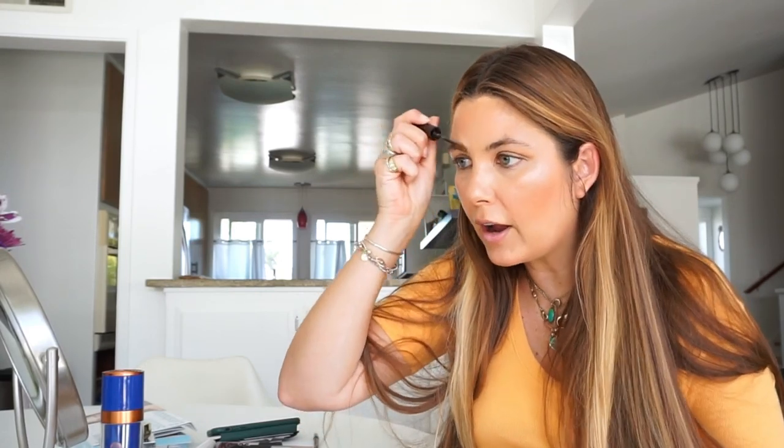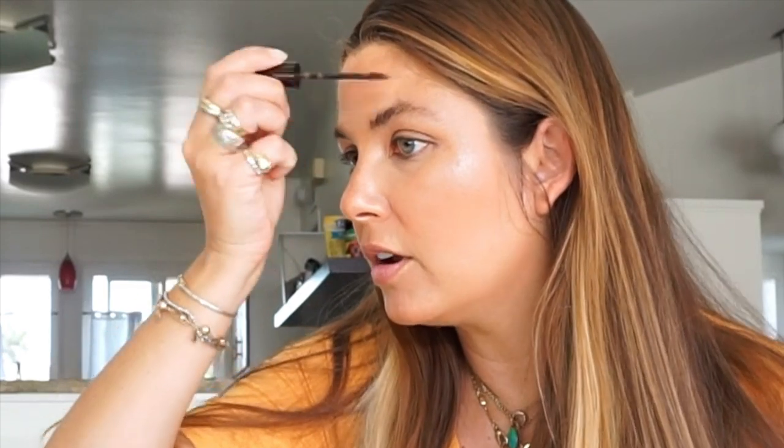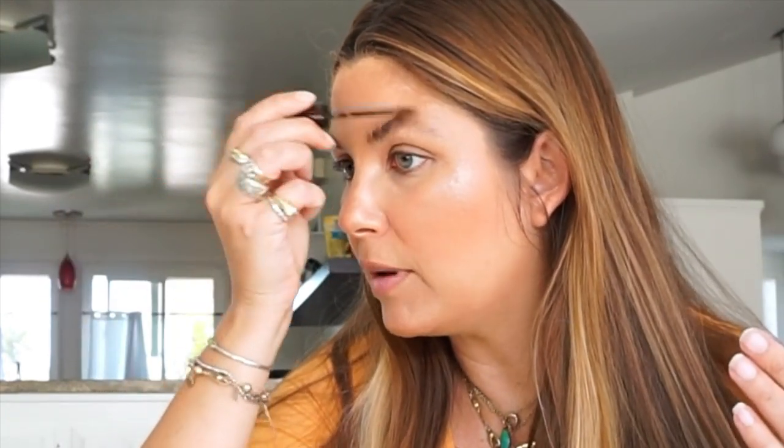For brows and eyes, I still use the Tom Ford Fiber Brow Gel in Chestnut daily as my brow go-to. I just sweep it through my brows. I'm very appreciative of the low-maintenance brow result you get from this — it looks like you spent more time than you actually did. It's a single product, and I like to brush my brows upward to enhance fullness. The brow gel deposits color, it even has some fibers to beef things up, and best of all, it lasts all day with no flaking — it just stays in place.